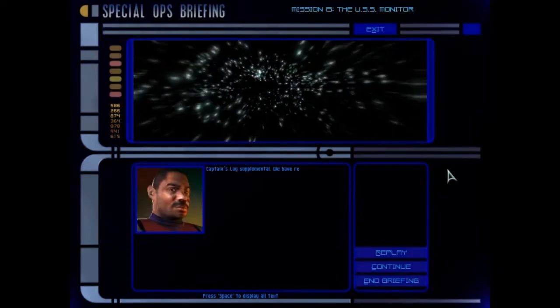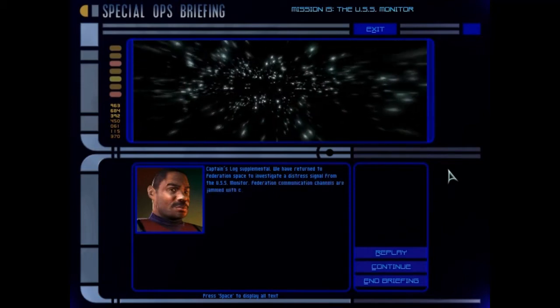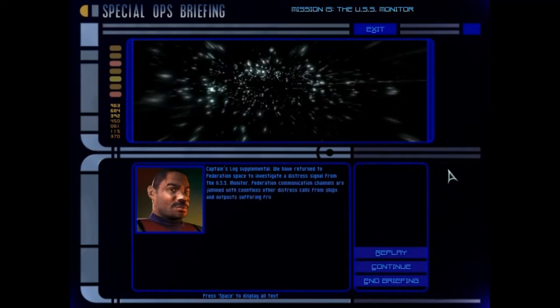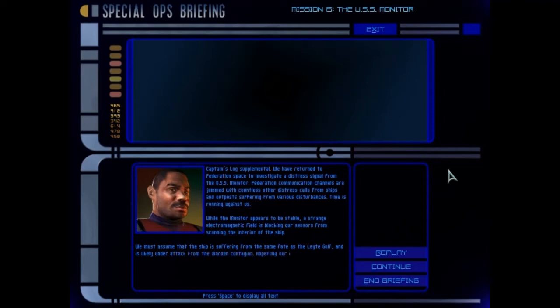Captain's log supplemental. We have returned to Federation space to investigate a distress signal from the USS Monitor. Federation communication channels are jammed with countless other distress calls from ships and outposts suffering from various disturbances. Time is running against us. While the Monitor appears to be stable, a strange electromagnetic field is blocking our sensors from scanning the interior of the ship. We must assume that the ship is suffering from the same fate as the Leyte Gulf and is likely under attack from the Warden contagion. Hopefully our intervention can save lives before the entire ship is lost. I will assemble a search and rescue away team immediately.